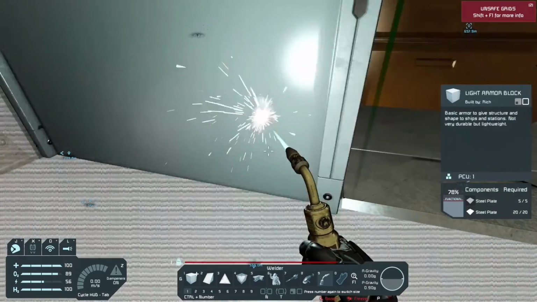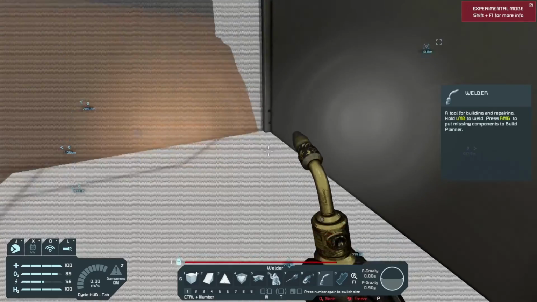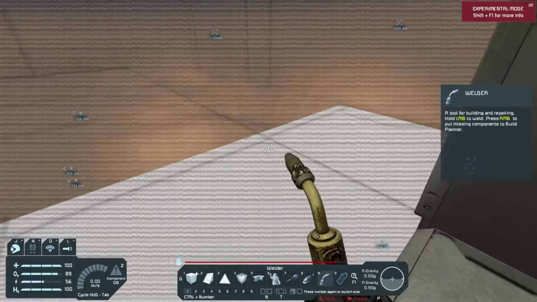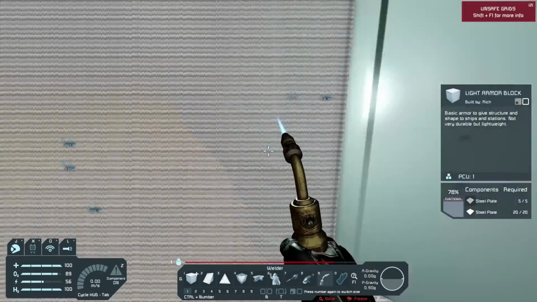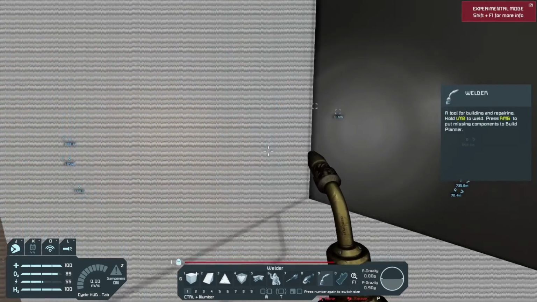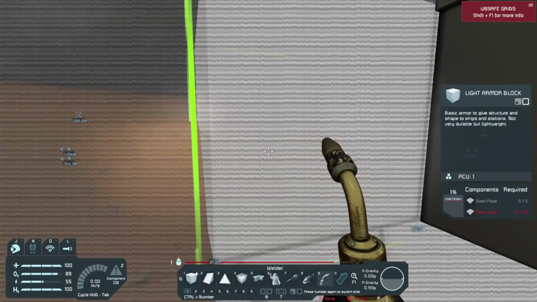That was really one dumb thing they added to the game, where if you double click on one of your tools, it just leaves it on. I never did like that. I thought it was always kind of dumb. But it's in the game, so we have to work with it.